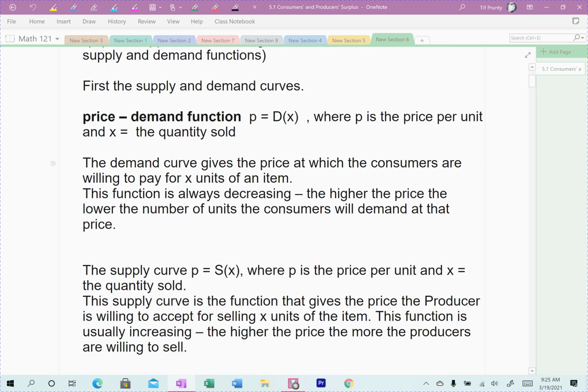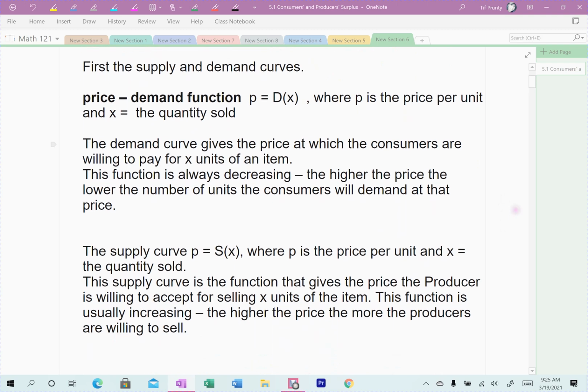First, to remind you what supply and demand are. Supply and demand have to do with a market. Demand goes up when price goes down, or vice versa. If you've got a high demand, price goes up. And manufacturers are willing to supply more items at a higher price, fewer items at a lower price. The market fluctuates around what's called the equilibrium point.